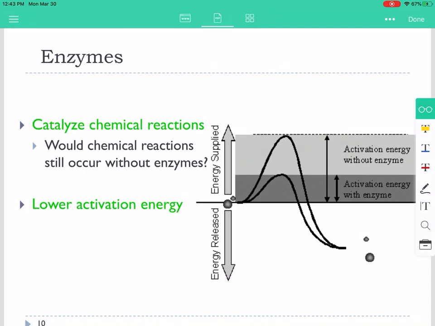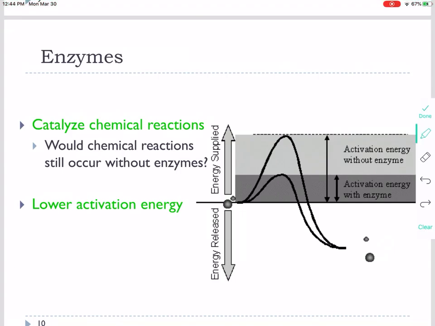Make sure you review enzymes. I think we've come at this a couple of times in A&P 1 and maybe A&P 2, but just make sure you spend as much time as you need to get these basics. What are enzymes? Well, enzymes are tiny proteins that catalyze or speed up chemical reactions. Catalyze is just a fancy word for speeds up. So enzymes catalyze or speed up chemical reactions.